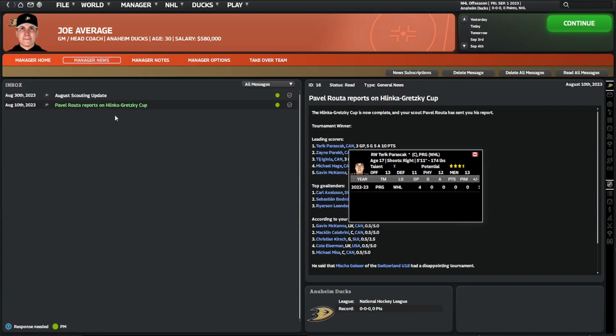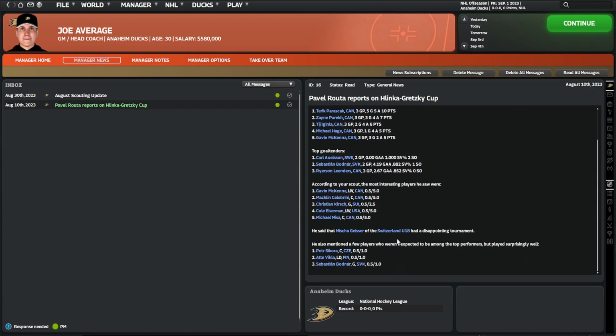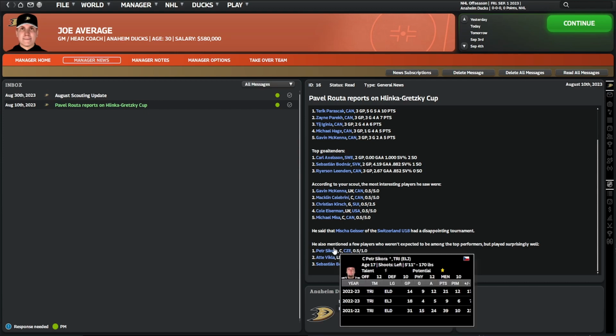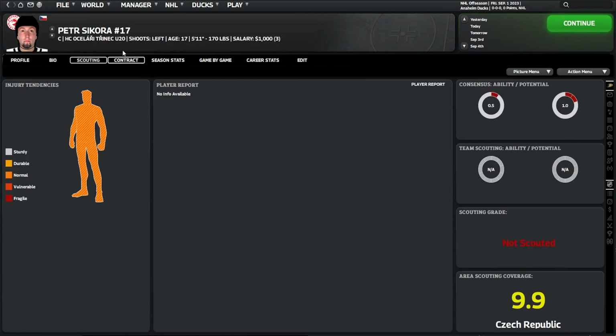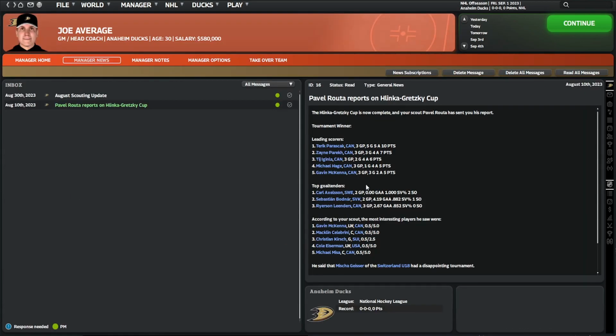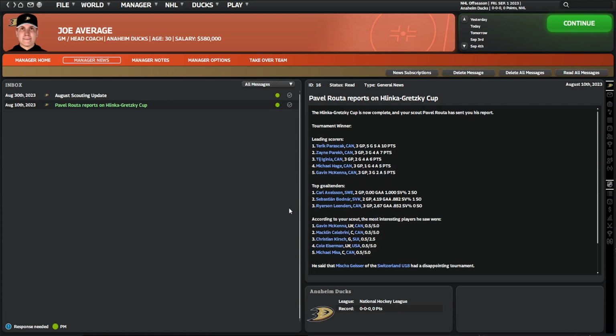First one you get is if a scout has gone and visited a tournament, and we'll cover a little bit of how you assign those. And they'll give you a bit of an idea on how well each player has performed, who the most interesting were, and who played surprisingly well, and their sort of scouting knowledge will be picked up a little bit, not massively, but they'll give you a rough idea of players that you may want to look into.